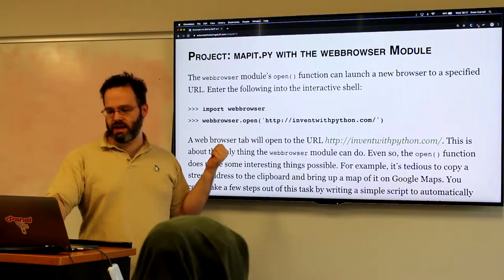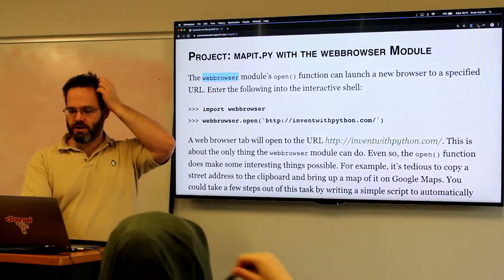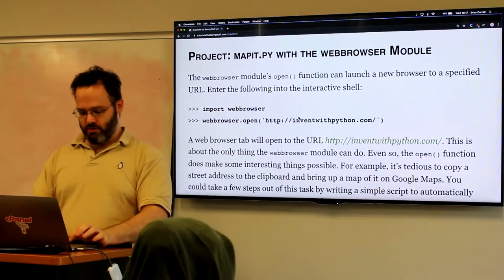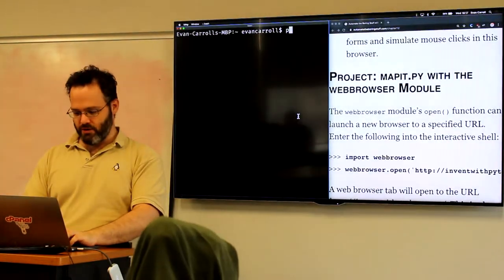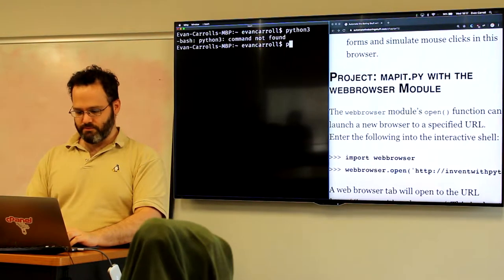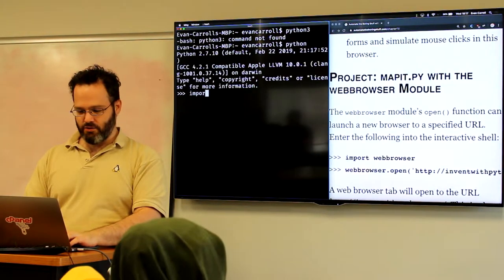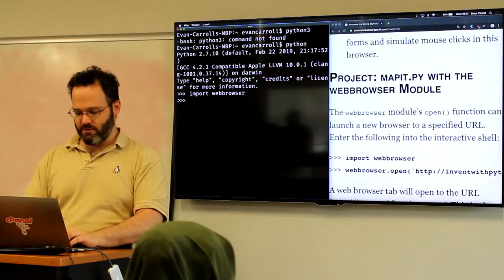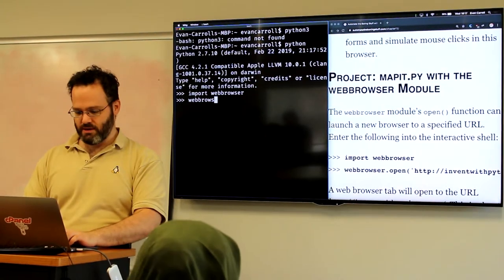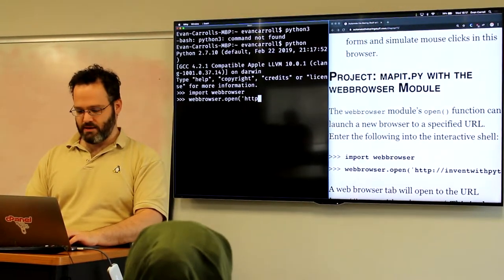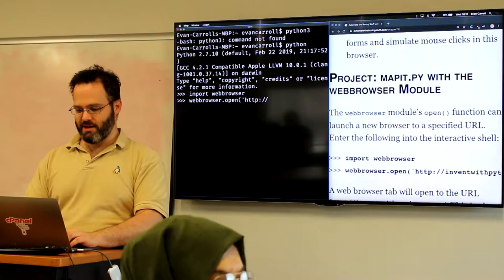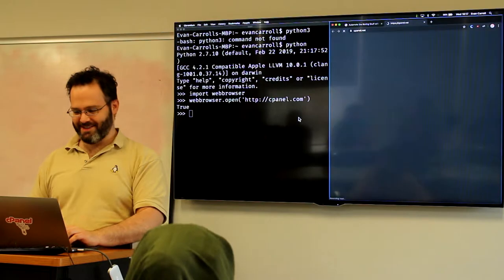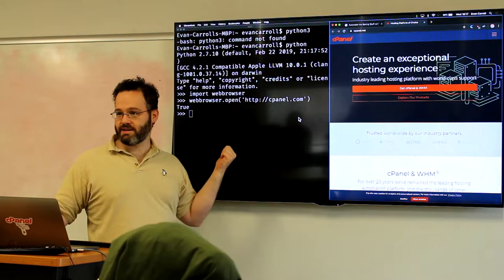So what we're seeing here is that right off the bat, we introduced this module called webbrowser, and webbrowser is very simple. All it does is it opens a web browser, right? So if we open up a tab and we go into our Python 3, import webbrowser. I'm not sure if I have that on this install. I do, and then I can say webbrowser.open, and give it a sample website, cPanel, why not? They buy us Cokes and pizza. And then it opens it up right there, right? It takes us right to cPanel.